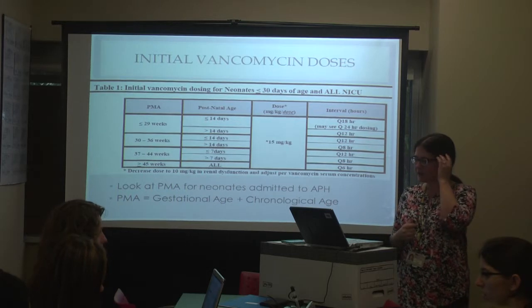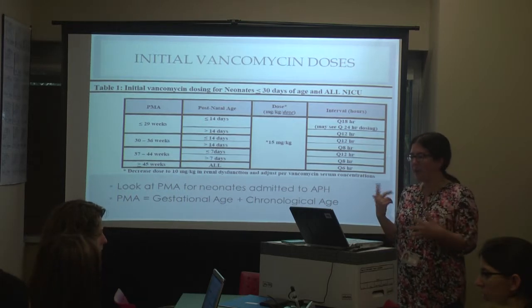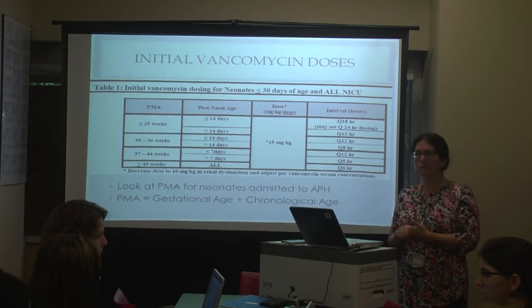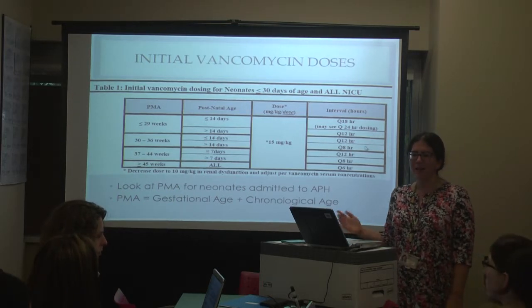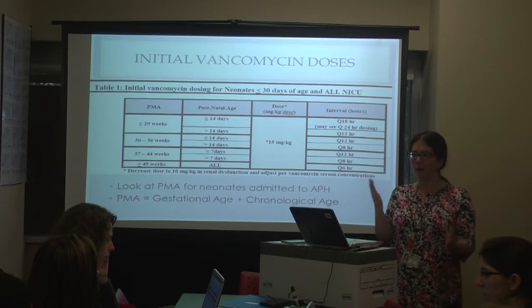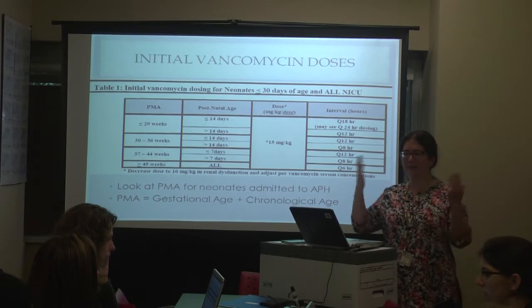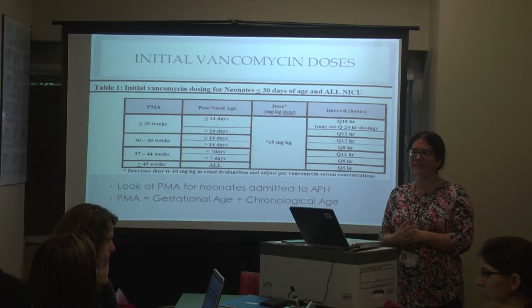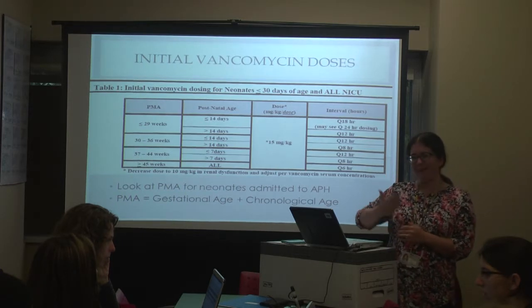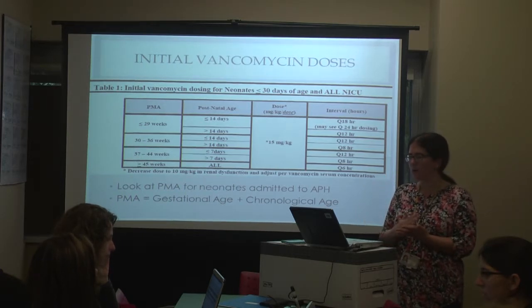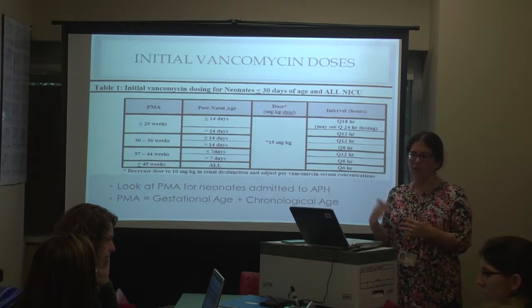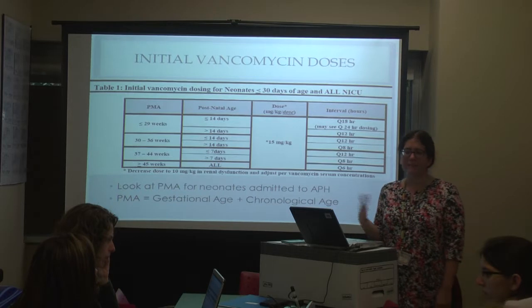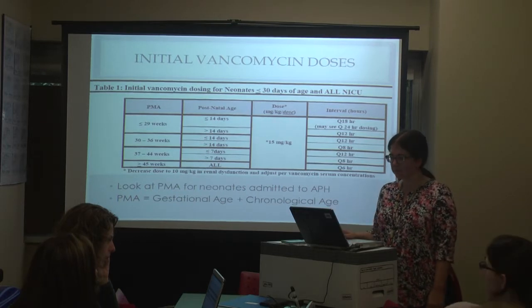Now, say they were 14 days and they had meningitis, for example, then I think that consideration can be given to the Q8, because tomorrow they're going to be Q8. In fact, they may only get 1 dose today, and by the time they get Q8, they may be 15 days old. So nothing magical happens exactly at that midnight hour. So just look at that and think about the kind of infection, but you don't have to change when they reach the different age group, because as they're going to be continued on therapy, they should have levels.